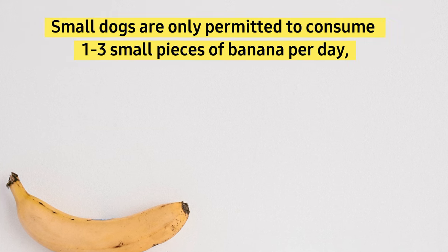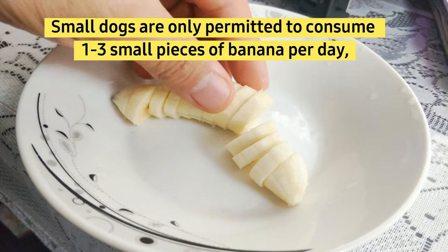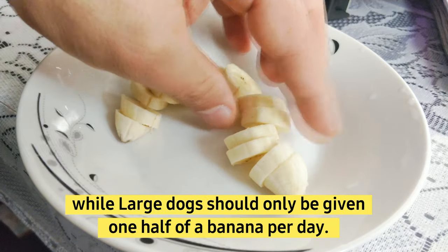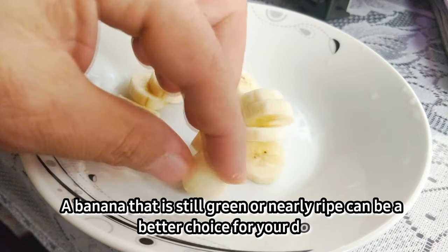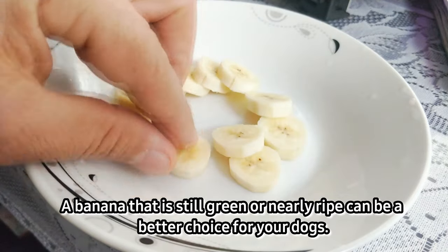That's why you should only offer it to them sometimes and not as a part of their regular meals. Small dogs are only permitted to consume 1 to 3 small pieces of banana per day, while large dogs should only be given 1/2 of a banana per day. A banana that is still green or nearly ripe can be a better choice for your dogs.